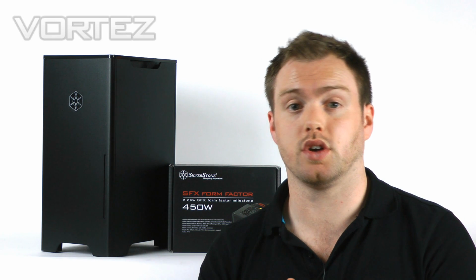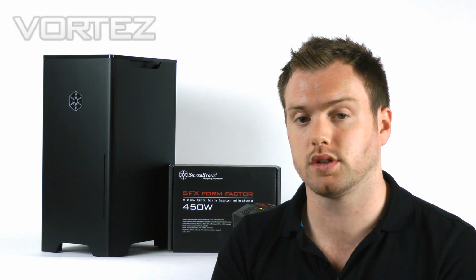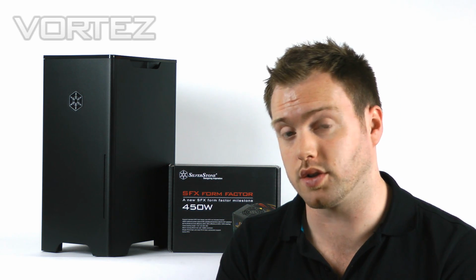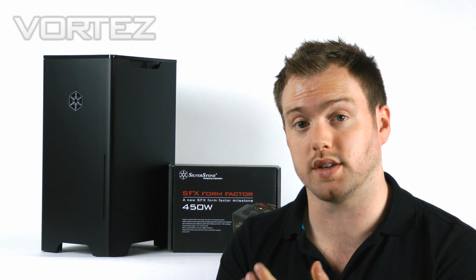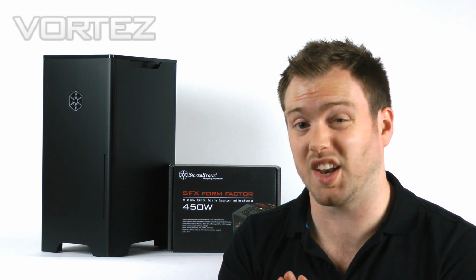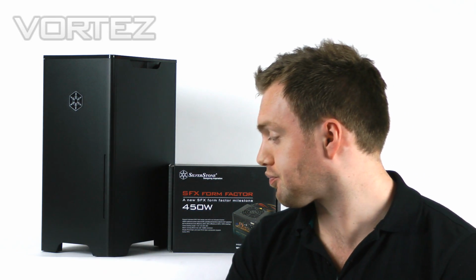Pricing for this is £100 in the UK. You're looking at on newegg.com in the States, 164 US dollars. Probably at the higher end of the Mini ITX chassis, but you know, it's kind of warranted with the quality and the unique design that you get.